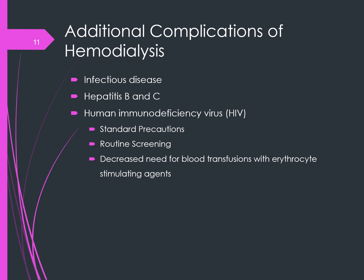Additional complications of hemodialysis: every patient is tested for HIV, Hepatitis B, and Hepatitis C before starting dialysis and intermittently during dialysis, because they are in a confined environment with blood products, needles, and vials being exchanged — to protect both nurses and other patients from transmission. Patients will also receive erythropoietin alpha (epoetin) once a week to help increase their red blood cell production.